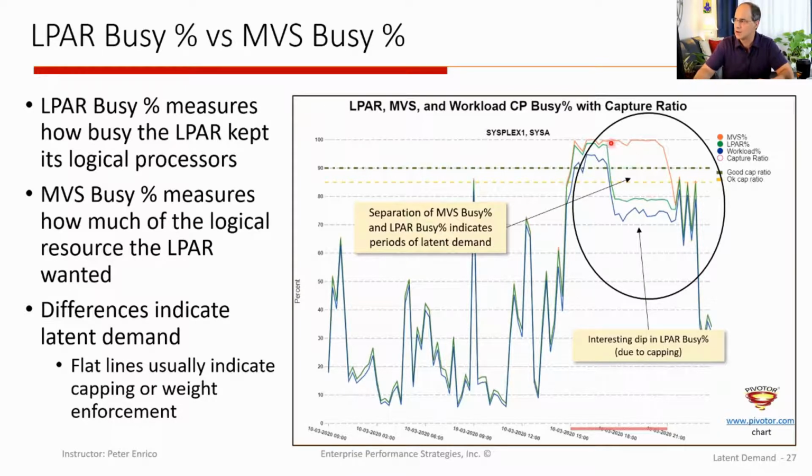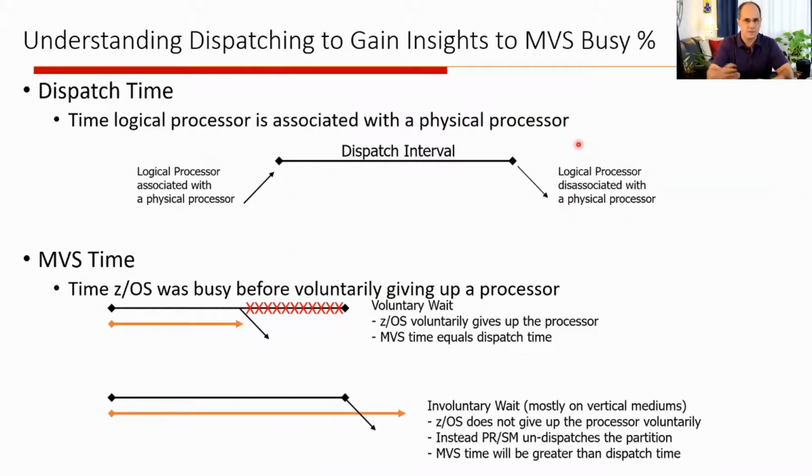We actually see here before our capping period of time, when we know the machine was at 100% utilization, and we know that this particular LPAR's number of logical engines equals the number of physical engines, that when this LPAR reaches high utilizations here without the cap, we're actually hitting the machine capacity here that I'm pointing to, where here we're hitting a cap. The point is that we see that this top line is our demand. And that's because, and many of you have heard me talk about this before, we look at MVS utilization as time to go into a wait state.